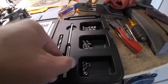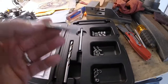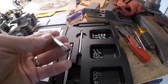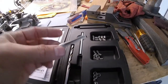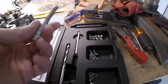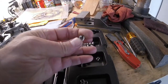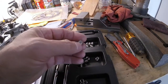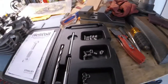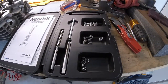So a heli coil tap, even though this is a 6mm tap, it's a 6mm STI tap, which means it's basically an insert tap, and it's actually bigger. It's bigger because the insert has to screw in, and once it screws in, the inside is actually the 6mm thread. So the outside is the same pitch as a 6mm, but it's bigger. Without getting into all the details of it, that's pretty much the gist of it.